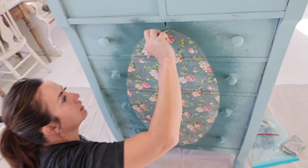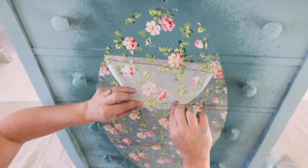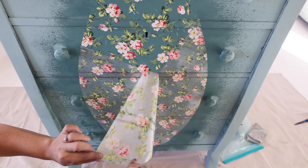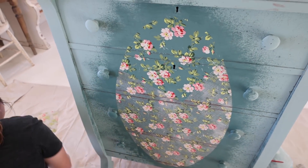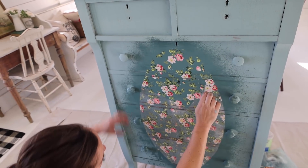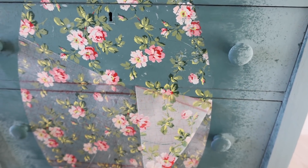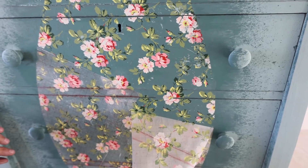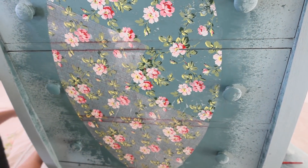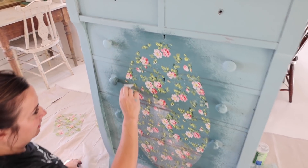You gotta wait like 30 seconds. It's perfect — look at that, like a boss! It looks like you're going to be able to get another use out of that. Just take it off in my grid pattern that I cut on an angle. I love how it kind of peels up distressed, like it's chippy old paint. It's because of the brush strokes and the paint underneath. It's a special technique — intentional technique. You can't distress that good chippy like that.